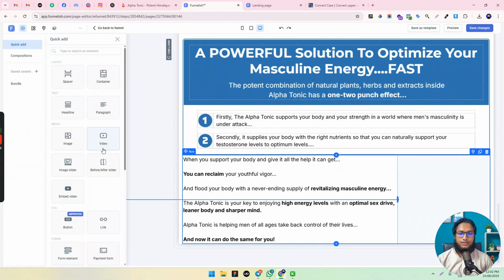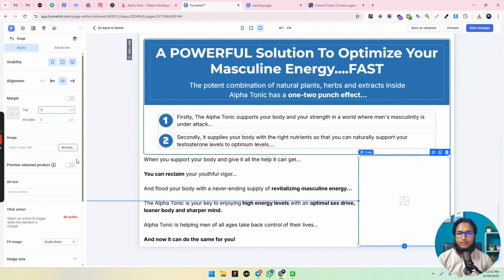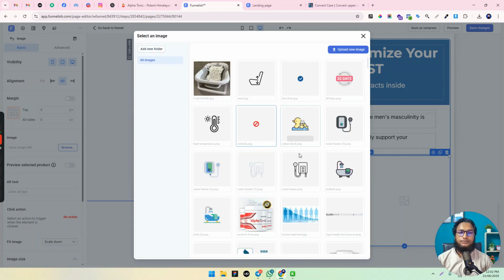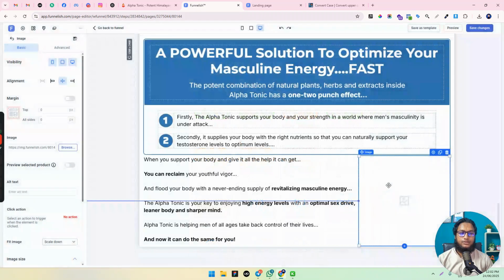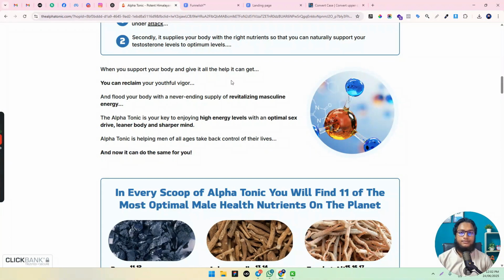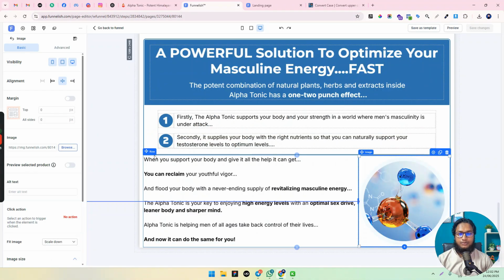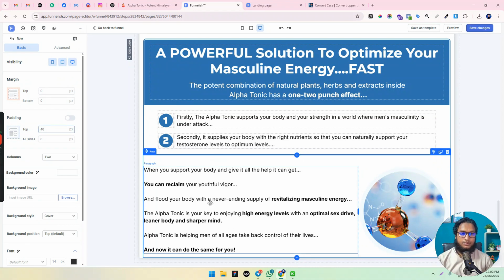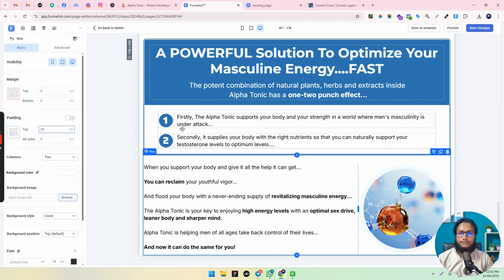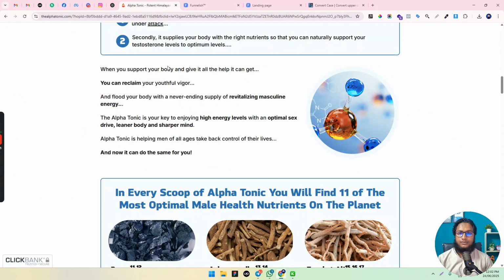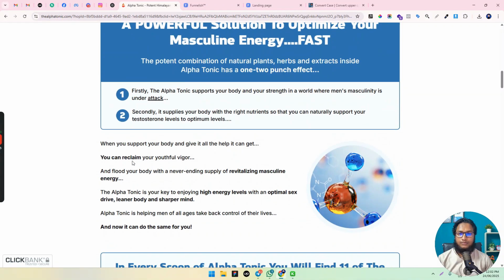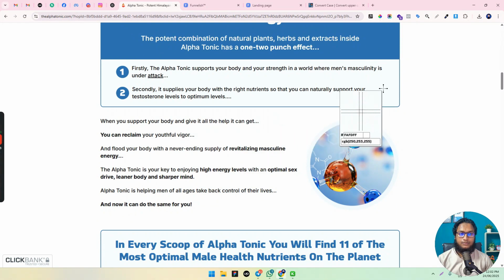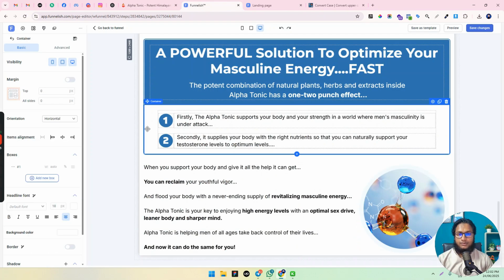Okay, and the right side, that's an image. Remove this image, save it, and top should be around 40 pixel padding like this, or 30. Let's add a color on this section.